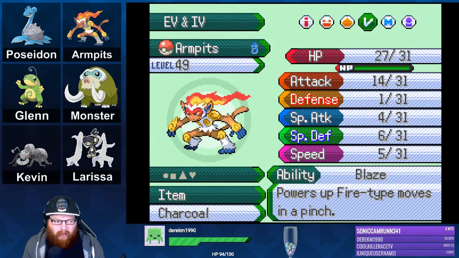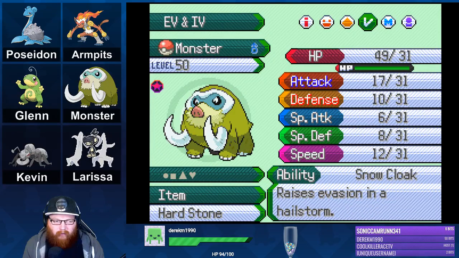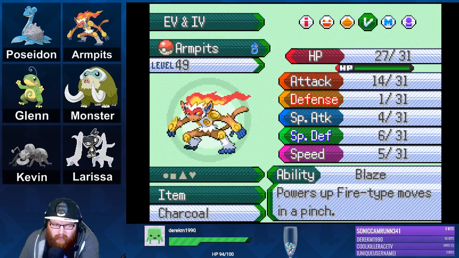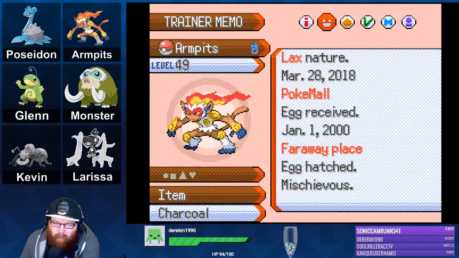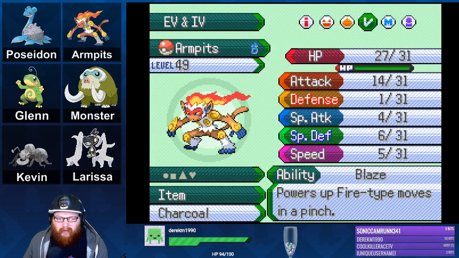Maybe hope that he sets up just spikes, and we can maybe knock him out before he gets the Stealth Rocks up. Because the Stealth Rocks in particular is going to be really bad on Poseidon and Monster. In fact, no, only Poseidon, actually. We actually have four Pokemon in our team that have types weak to rock, but three of them have a secondary type that makes us not actually weak to it.